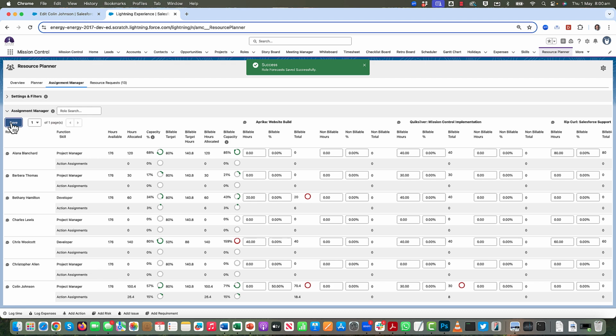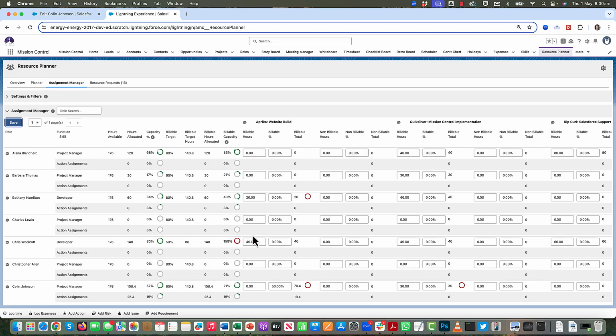So the information I'm looking at back in my settings is from the 1st of May through to the 31st of May. So what that will do is factor in all role forecasts that start and end within that period of time. Anything beyond those dates, I would need to adjust my filters to take that into account. So really what I'm doing here is looking at my resources for one particular month, working out what projects they need to be assigned to. So I'm able to create my role forecasts directly from here.